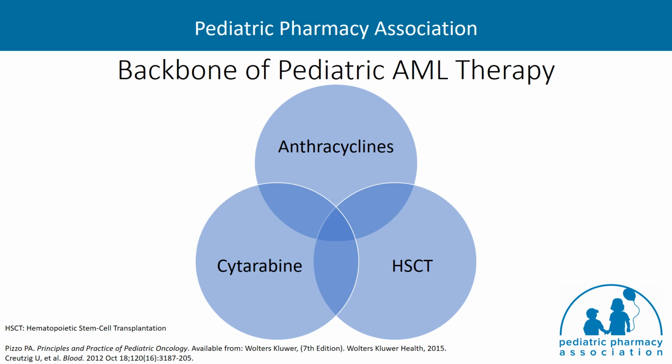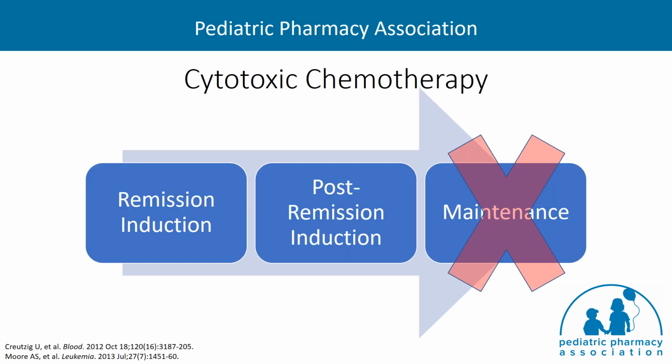In terms of the various chemotherapy-containing cycles that these patients will generally receive, patients will receive remission induction, typically composed of 2 cycles, and then a post-remission phase of their therapy, and we will discuss the different components of those 2 global phases. Overall, maintenance therapy hasn't been found to be particularly effective within our pediatric AML patients, so there is no maintenance therapy associated with their chemo regimens.